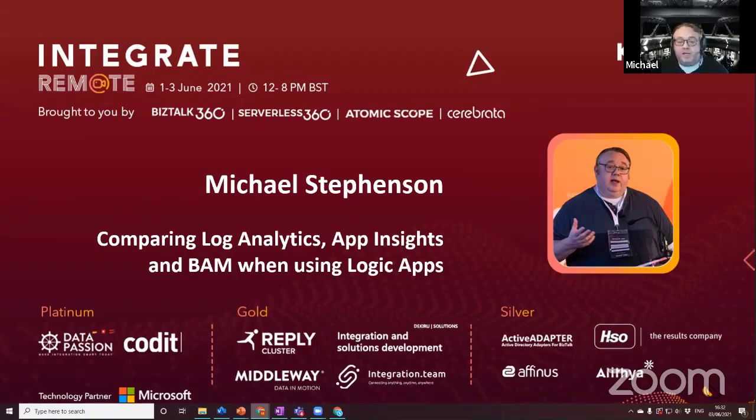But today's session is something I've been looking at in quite a bit of detail for a while, and I'm hoping there's some really good stuff in here that people can take away and use pretty much straight away. It might also give people some thoughts about things they have available but haven't really thought about, like what they can do with it. So in the session, I want to talk a little bit about Log Analytics, App Insights, and BAM. Saravana talked a little bit about BAM in the last session, and I'll just show a use case on that.